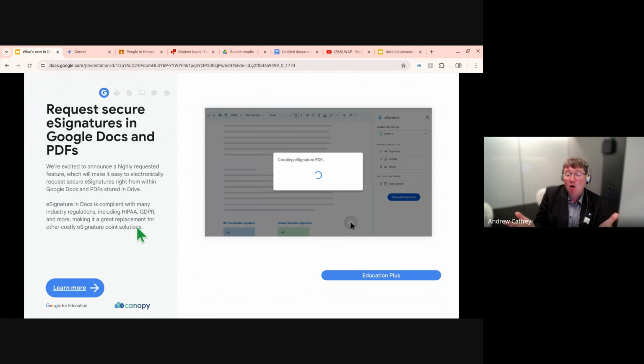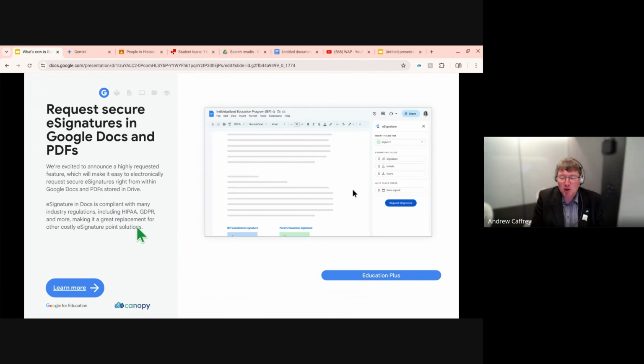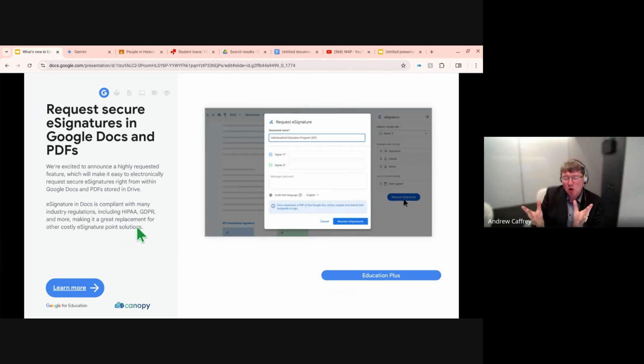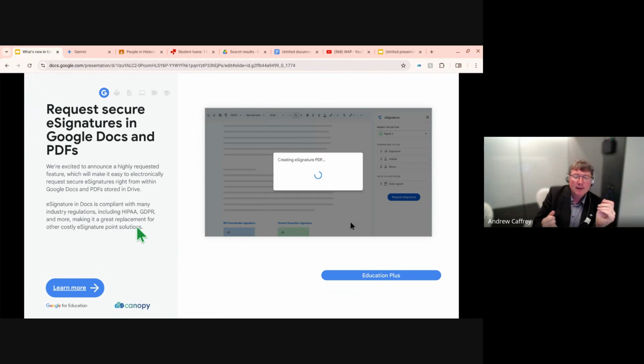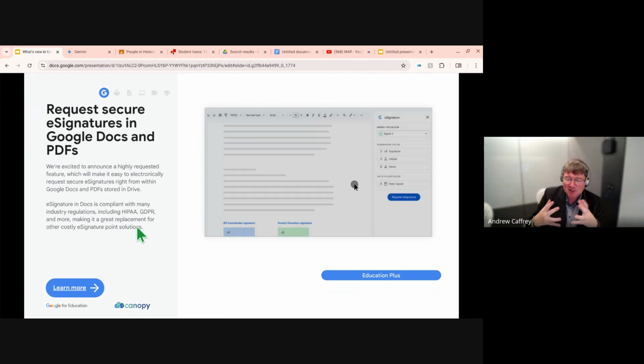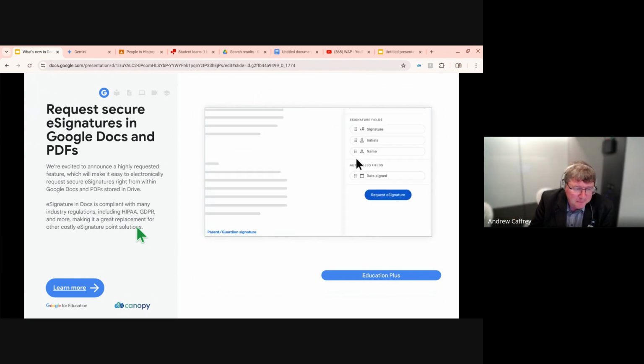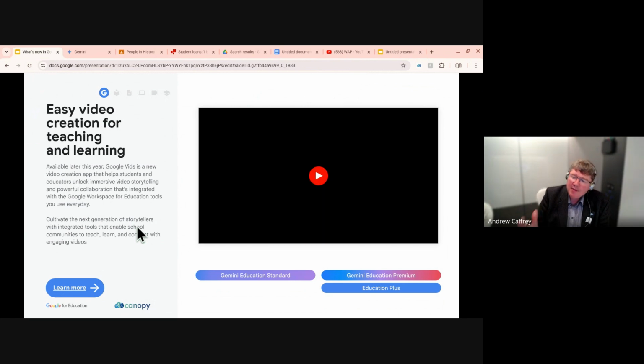And that's for obvious reasons, because a doc can be edited. I don't want to sign something that you're going to edit after I've signed it. That's why you sign a PDF. So we're locking that doc at one moment in time, somebody's signing off on it, and then coming back. For schools who've got Education Plus, this is often a feature they're paying for elsewhere. They can just bring that in-house to Google.